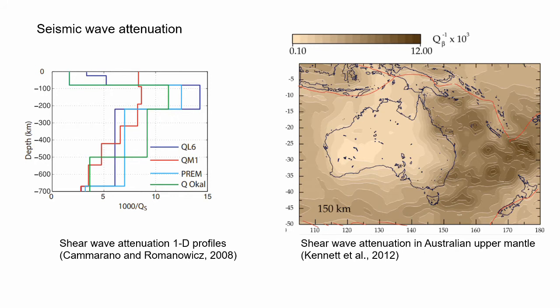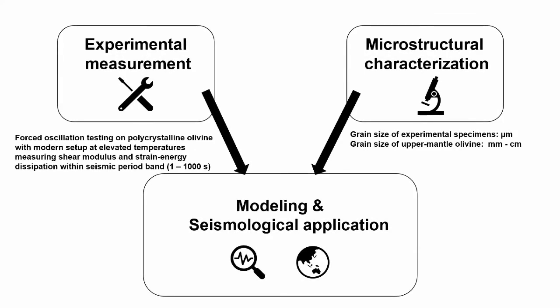But for all geoscientists, the ultimate goal is never to obtain a map like this, but to relate the seismological models to the physical and chemical states of the Earth's interior. Interpretation of the seismological models, like those derived from AuScope-funded campaigns, requires the benchmarking of relevant physical properties in the laboratory, including both experimental measurement and microstructural characterization.